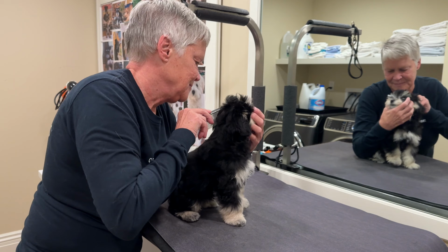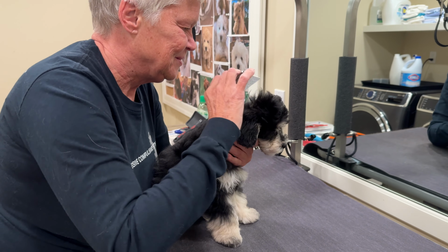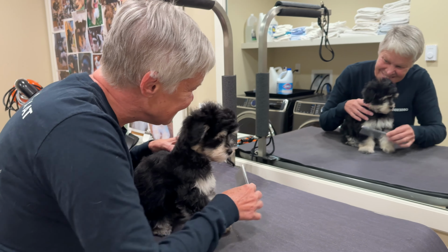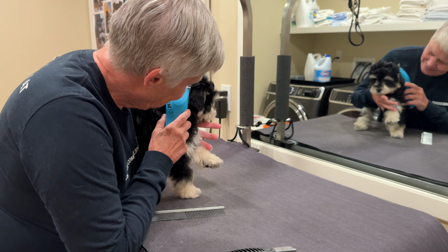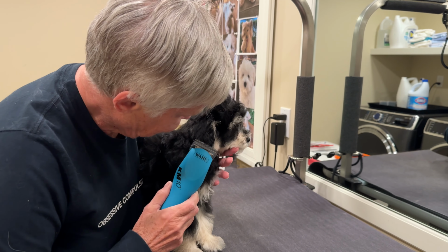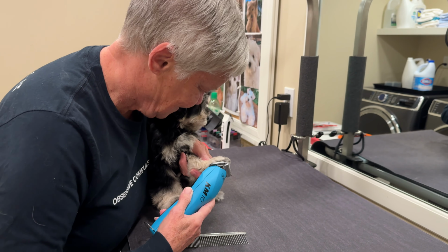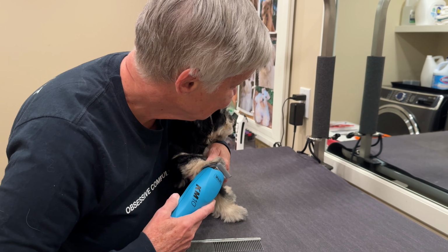Anne is brushing all the puppies. This is Misty, who's getting her comb out and brush out and having clippers run over her body today with Anne. And Misty is enjoying watching herself in the mirror. So cute. Anne's not actually going to be doing Misty's traditional Schnauzer groom today, but this is the kind of thing that we do regularly, constantly, daily with puppies so that they get very comfortable being groomed.